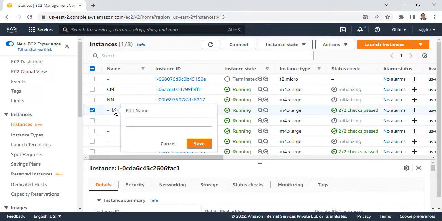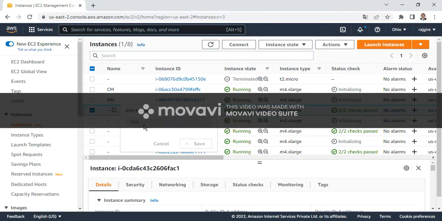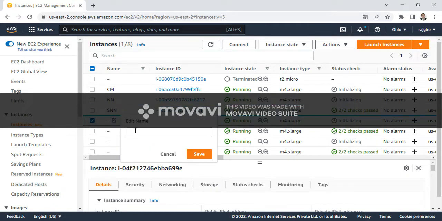Third one is standby name node, and the fourth one is we will take it as a gateway.